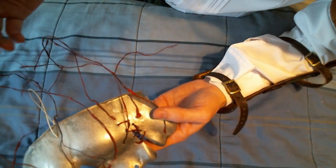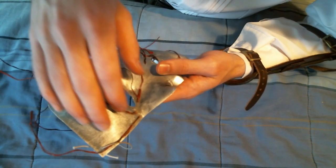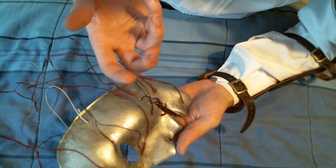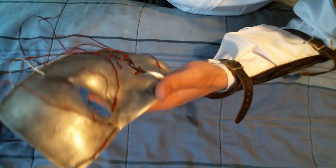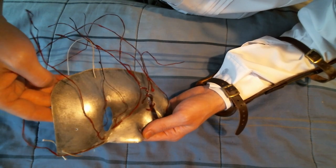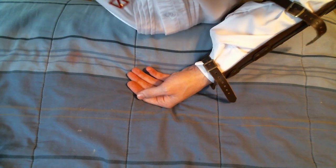But that's basically it for the mask. There's not too much else to talk about there. And for painting it, since it was white, I just used silver, then I took some black acrylic and water, and slowly just washed and darkened a few times over and over until I got that darker metal look, which you can mostly see around the edges here. Because again, I don't want it being too bright and chrome-like.